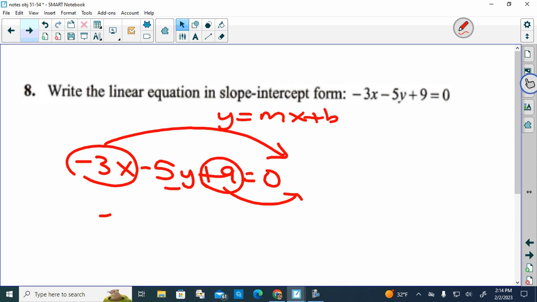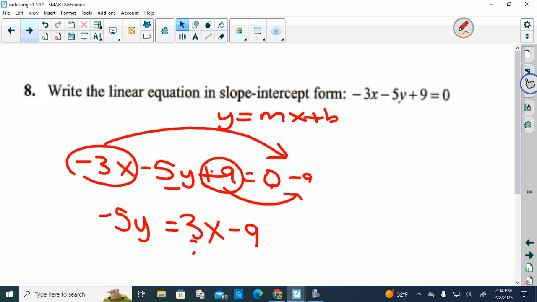So I would have negative 5y equals, this is going to change to what? Positive. Good. And then that's going to change to a negative. The only thing to be careful of is, if this was a number other than 0, then when you move it to the other side, you would need to combine it with that number, right? But 0 is not going to change it. So if it was like 10, then you go 10 minus 9, so this would be 1.